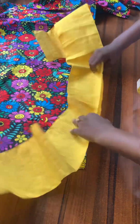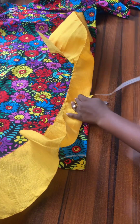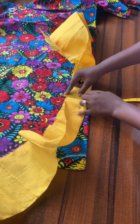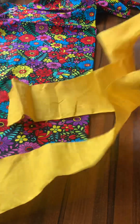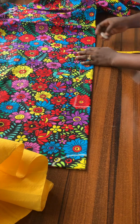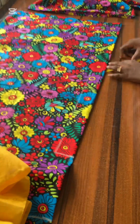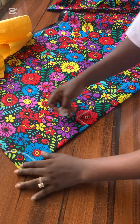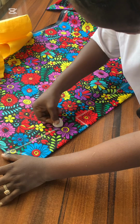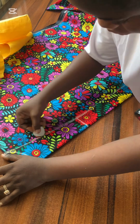Like I said, you are going to minus your Ashoke that you are going to replace for the collar of the jacket. So you are going to minus it so that it will create the space for the Ashoke as well, and that's why we are minusing 2 inches from the front panel. The 2 inches downward, you take it downward, and then you connect your points together. Once I'm done with that, I'm going to take my chalk to connect the 8 inches depth for my front neckline, and I'm going to connect it to the part of that 2 inches space for the Ashoke that we measured earlier.